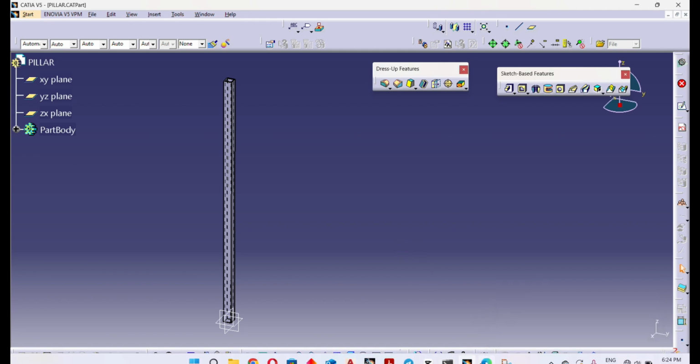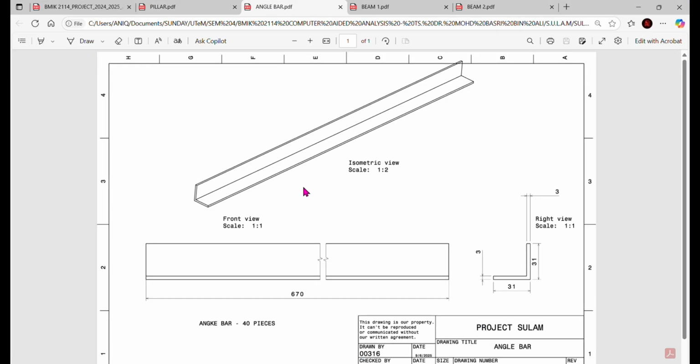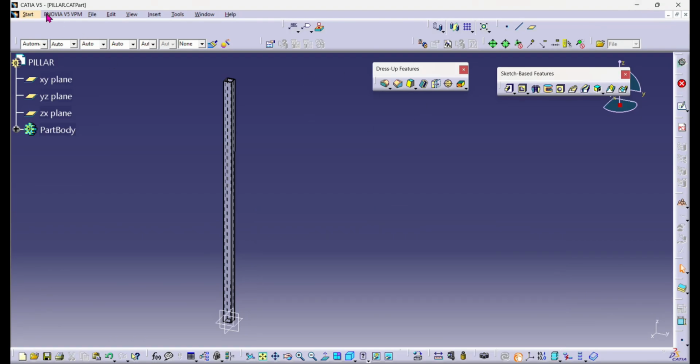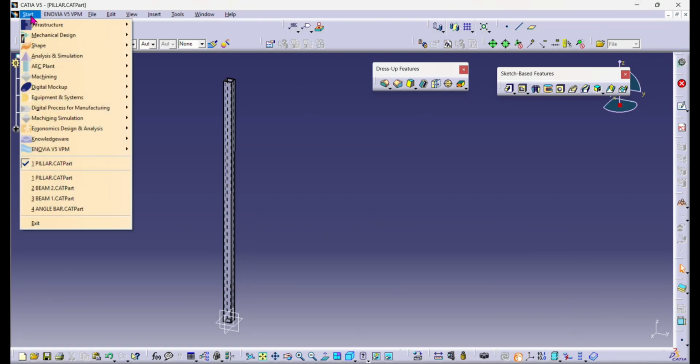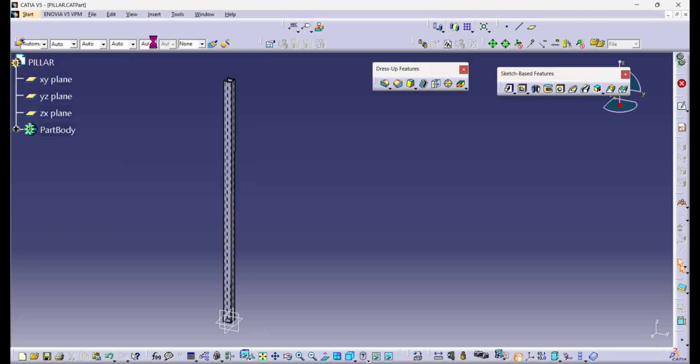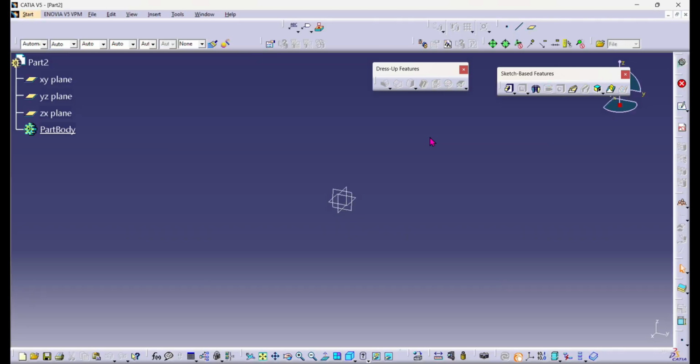The next part is the angle. How do we draw the angle, because the angle part has an L shape? Let's go. We click start, mechanical design, part design.